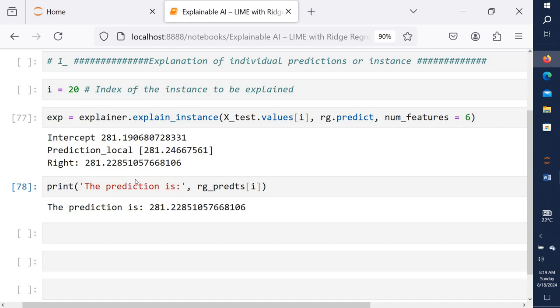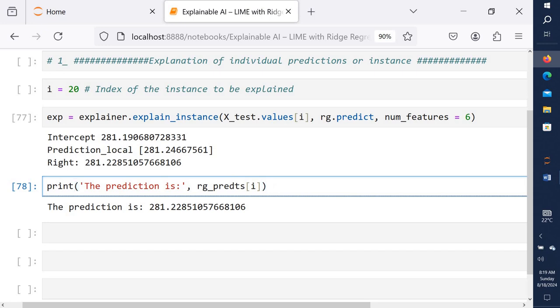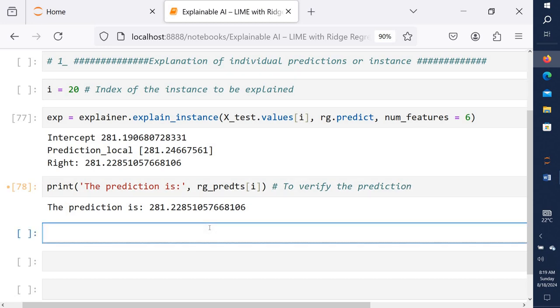So let's find the prediction. Here, let's print the instance to verify.